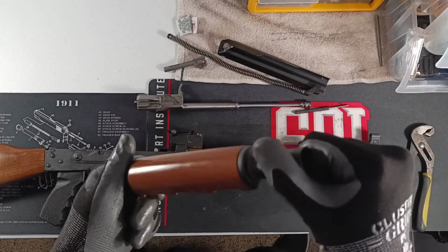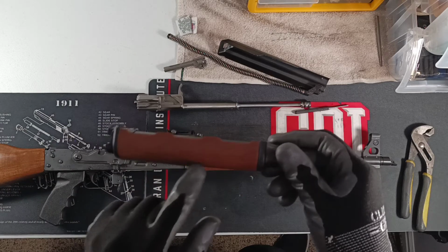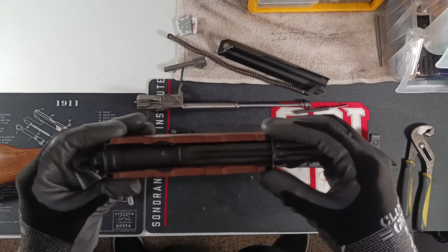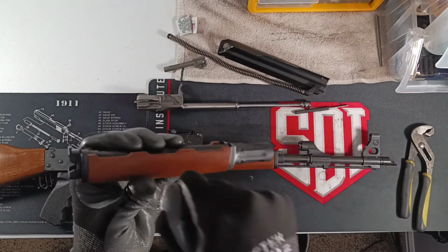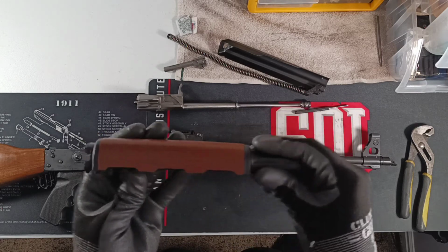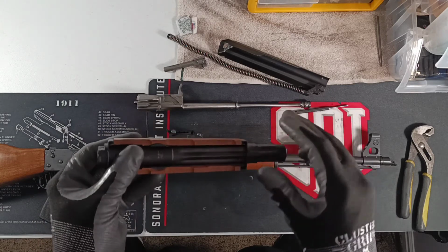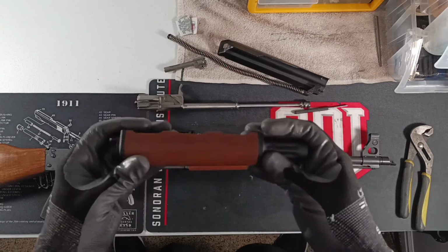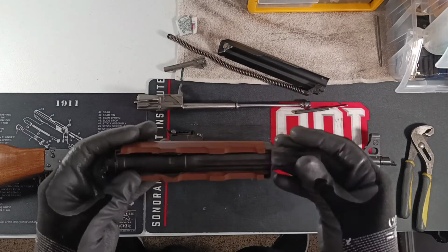So it really actually depends on the wood, I would say. This wood is actually pretty good. I actually like this wood. Not a cheap laminate wood that you'd find on most Century Arms AKs, but this one, not too bad, you know. I like it. I would like to put maybe some nice red Russian wood. I don't know if they make any M70 wood variants, like Russian redwood ones, but maybe they do, maybe they don't.